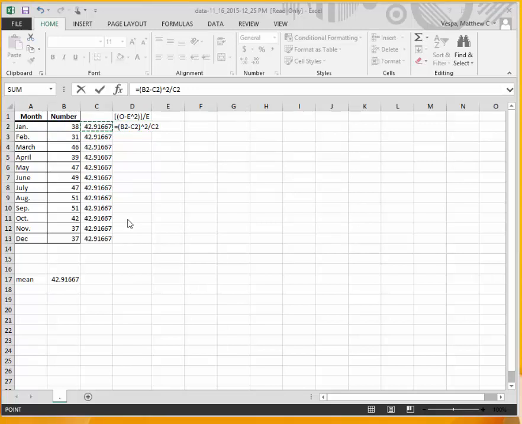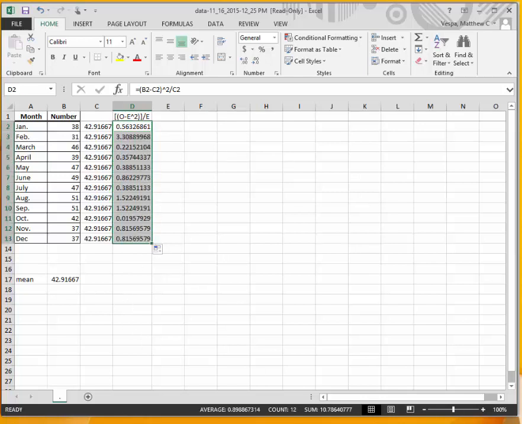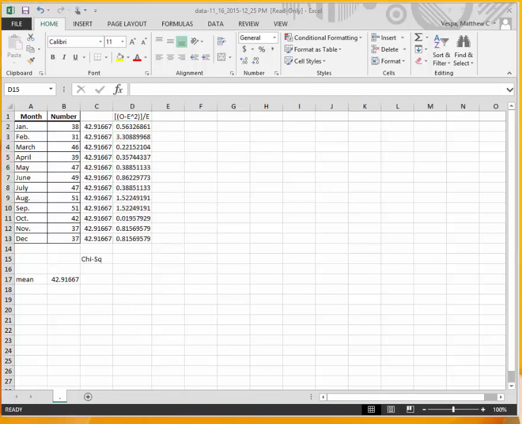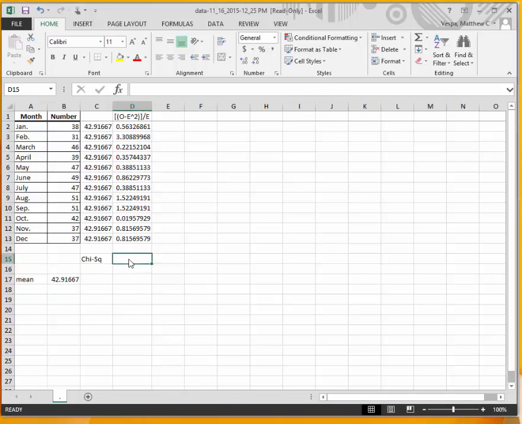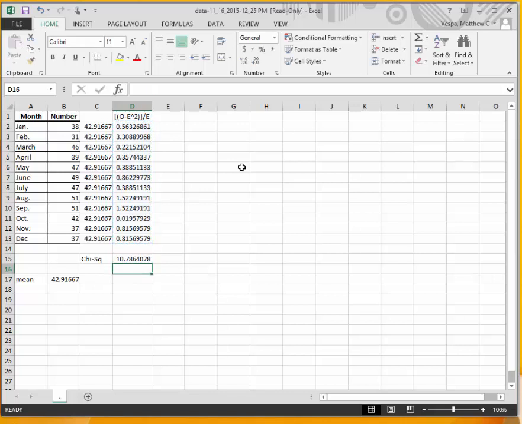So this is not percent error, but you could think of it as akin to percent error versus what we expected to see. Okay? And then what I'm going to do is drag that down because I need that value for each of the data categories. So my chi-squared test statistic for the test is the sum then of this value for each category. So this is my chi-squared test statistic.